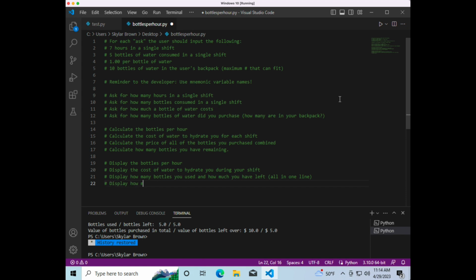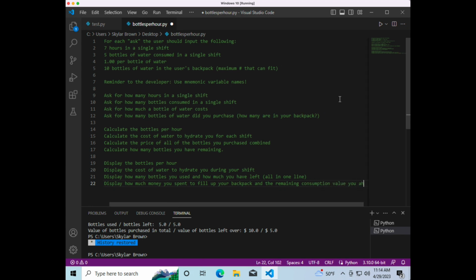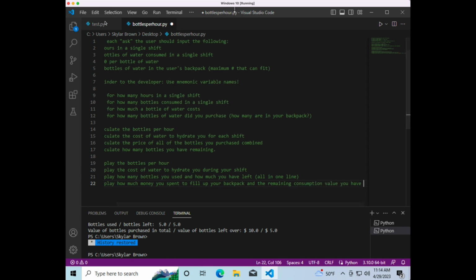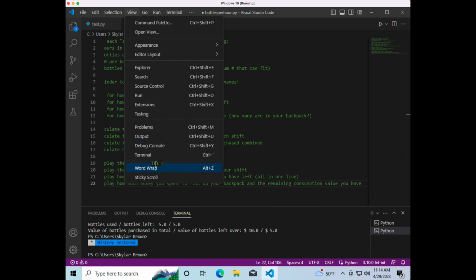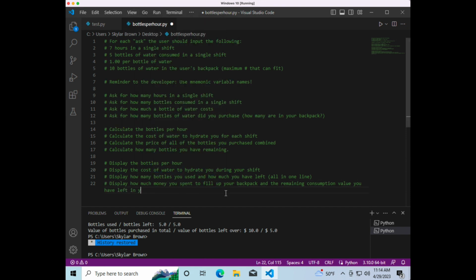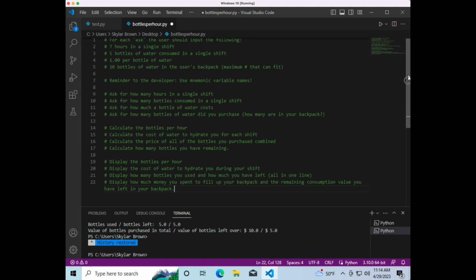And display how much money you spent to fill up your backpack and the remaining consumption value you have. And we'll do a word wrap here. Left in your backpack. Okay, so this is all the information we want, and I'll leave these comments up here.